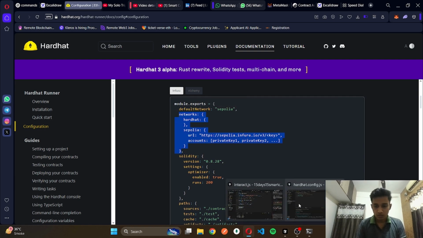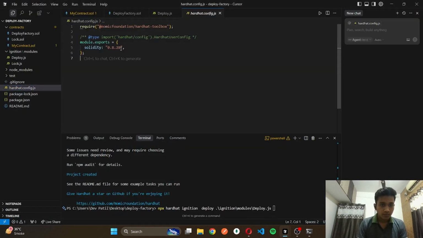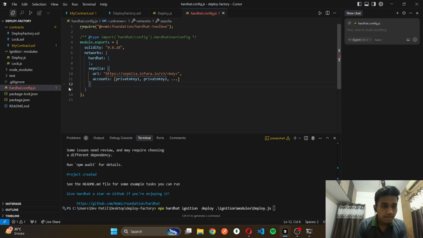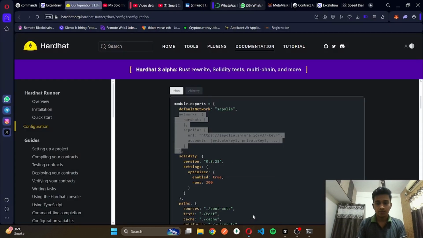Let's see, paste it over here, right? What is it saying? It should go eventually. Okay. And over here, you have to paste your private key and the Infura URLs key.